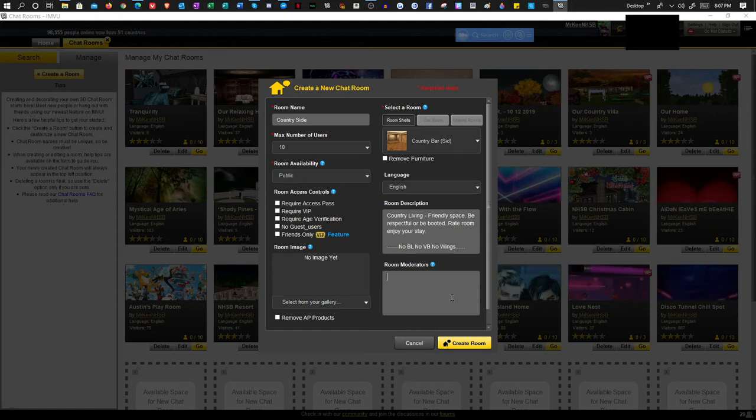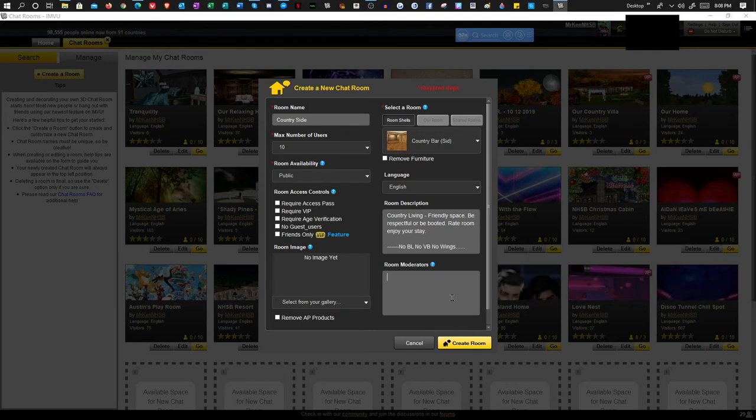What happens is that they can no longer enter or find any of your rooms whatsoever. Even if somebody tries to pull them into your room, they will not be able. It will give them an error, and it'll specify that they've been blocked. So that's a good thing about it. Once they're blocked, they can't get in the room.